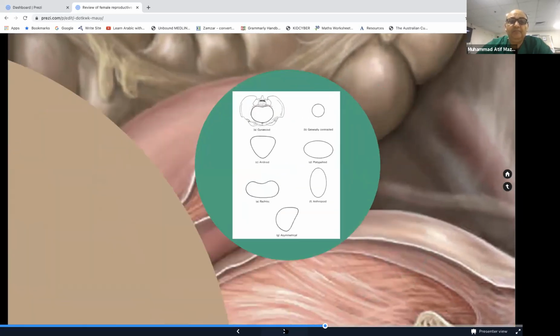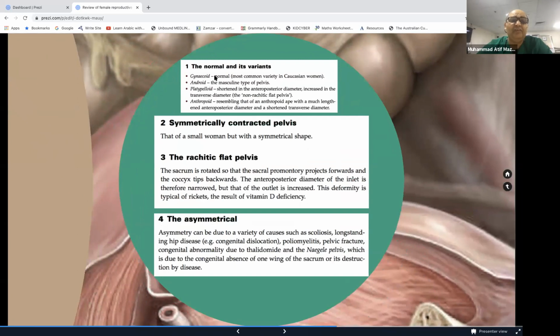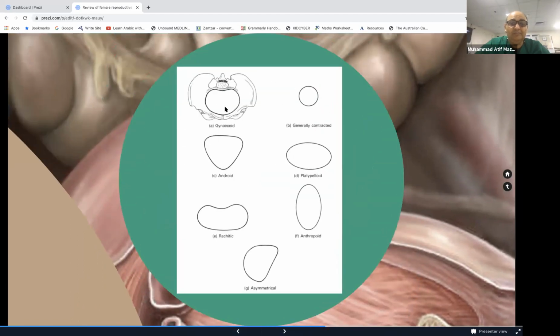So going further, now these are the different shapes of the pelvis of a female. So you need to be good with that. And if we look into the details further, there are different variants: the normal, and then we have symmetrical, asymmetrical, and these are the different variants whatsoever happens. So this is the normal, and these are the abnormal variations. So these things, it's good to know. You should have some idea of what happens, why I'm not calling this shape normal. So if I go back, to me, this is more acceptable than this and that.